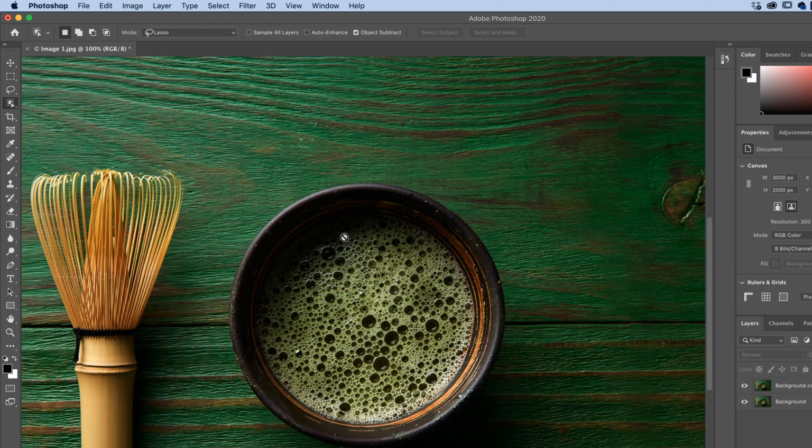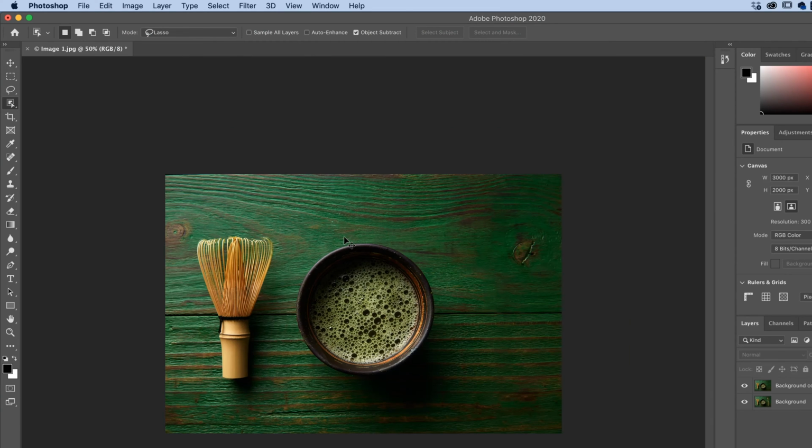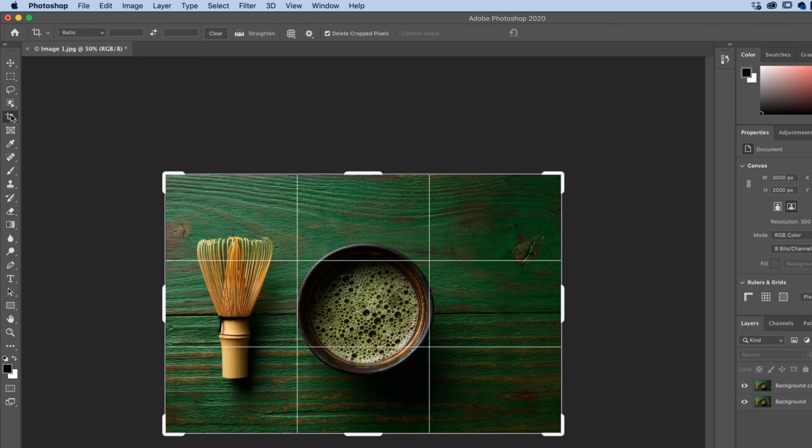All right, to get started, let's zoom out a little bit: Command minus on a Mac or Control minus on a PC. Let's have a look at the crop tool. So I'm going to grab the crop tool, and the magic happens when I turn Content-Aware on and turn Delete Cropped Pixels off. This is the main one that I want on, and you're like, it's grayed out, it's not working. I already started this video a second ago and ran into that, and I've worked it out.